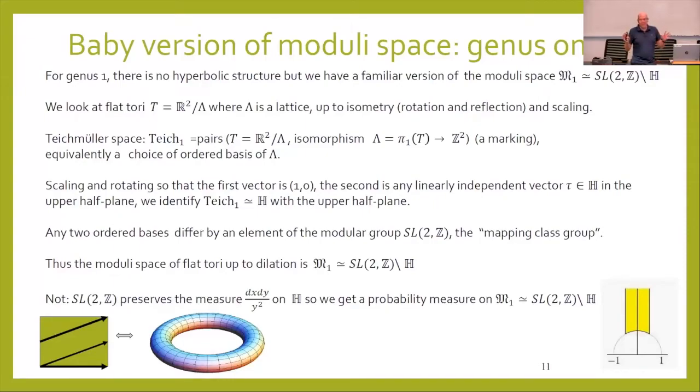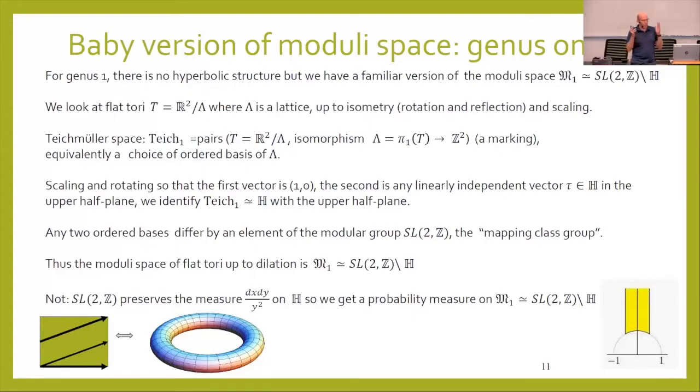But so here's a baby version of this moduli space, but not for higher genus, which would be hyperbolic surfaces, but for genus 1, which are flat tori. And everyone here knows this example. Okay, so the way you do this, and this is a model for what you do in higher genus, you want to look at the space of all flat tori up to isometry. And you also can introduce scaling, unlike the case of negative curvature. So if you identify two flat tori up to rotation, reflection, and scaling, this is your moduli space. Okay, let me stop here. So every flat torus is the quotient of the Euclidean plane by a lattice. And you first rigidify the situation and you form the analog of what in negative curvature would be Teichmuller space.